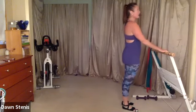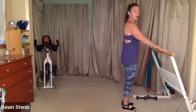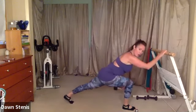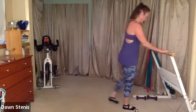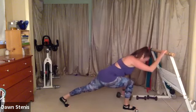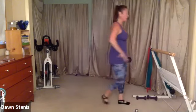Smoothing it out. So I'm going to take the left leg back as I sink into that squat leg position. Here we go. Long line. Rise up, driving through that heel. Back to that long line, nice and slow. Showing you the front view. Collarbone stays spread open wide. And you should look like a plank at the bottom.